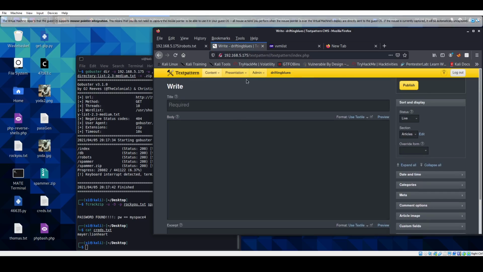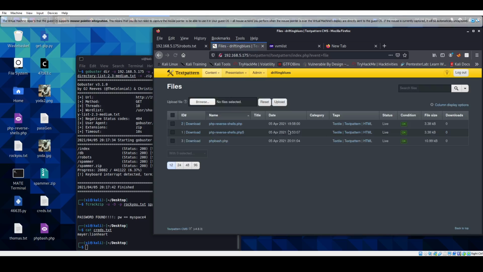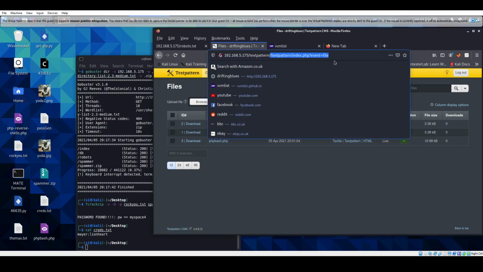At first I did try a web shell, but that just wouldn't seem to work. So I went to Contents and Files, and as you can see, I uploaded a PHP 5 web shell, PHP, and none of that seemed to work. So I then went to this file here. This is PHP bash. And this was kind of trial and error.